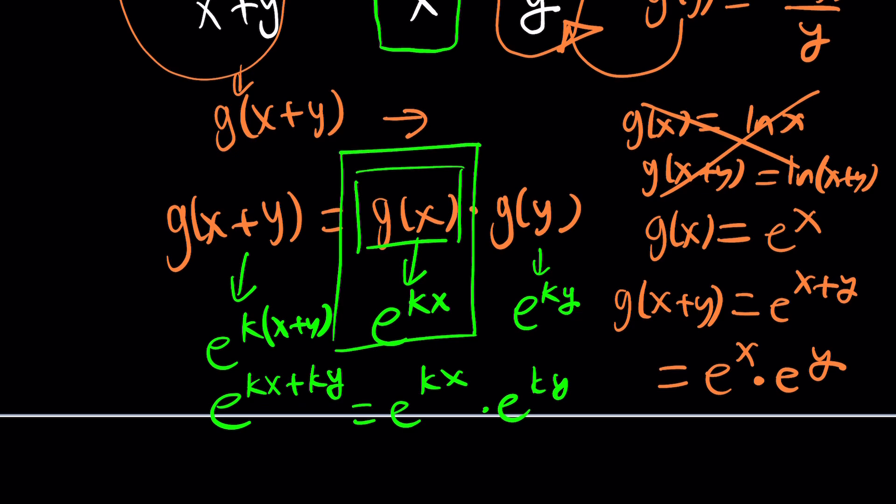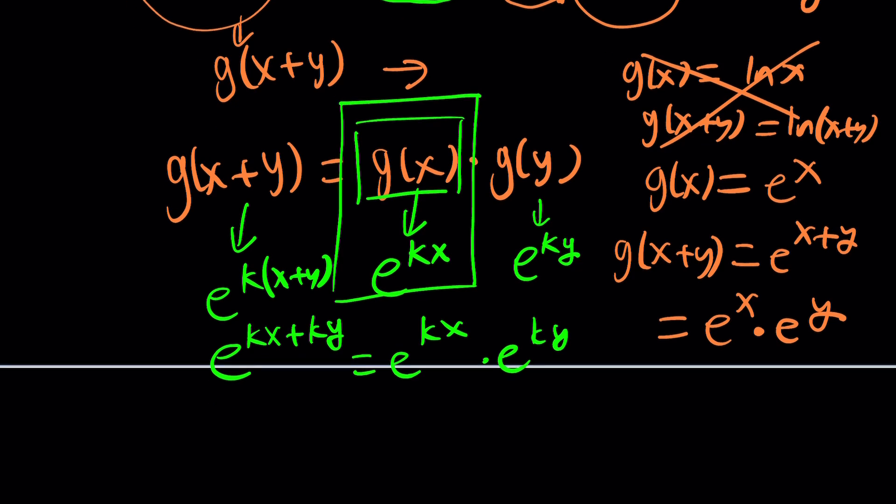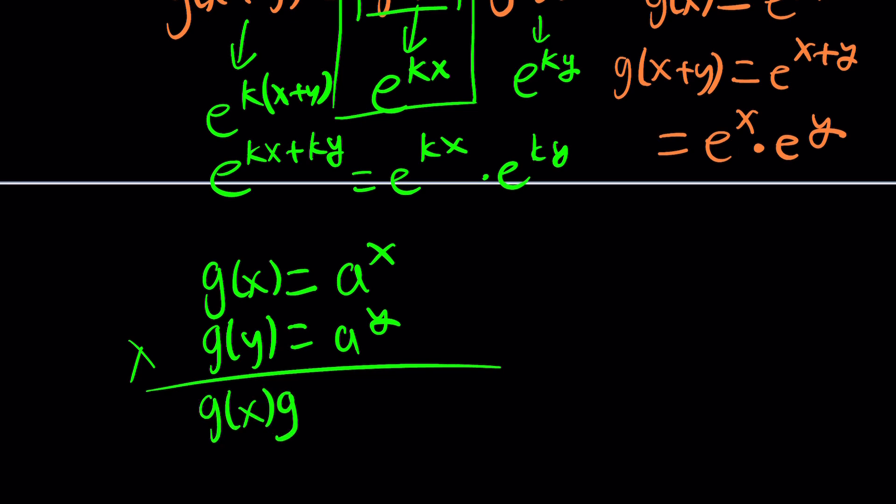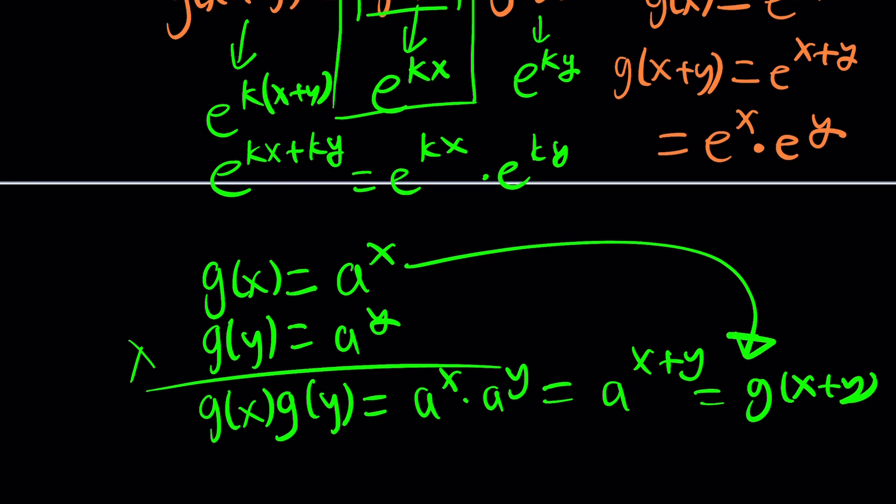But, what does that mean? It's exponential, but e to the power of kx. Couldn't we just say that? Wait a minute. Couldn't g of x just be a to the power of x? Sure. That would work as well. Why? Because then, this would be a to the y, and if you multiply them, g of x, g of y. I was like, for a split second, am I doing the right thing? Probably. This gives you a to the power of x plus y, which is g of x plus y by definition. By definition, it's true. Great.